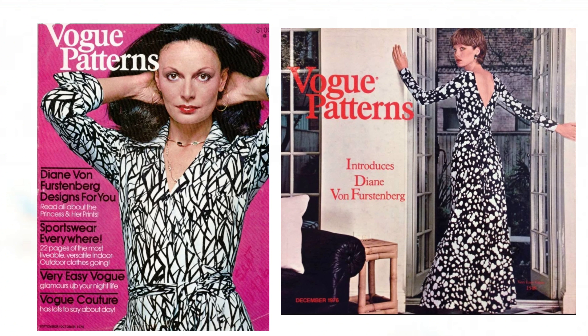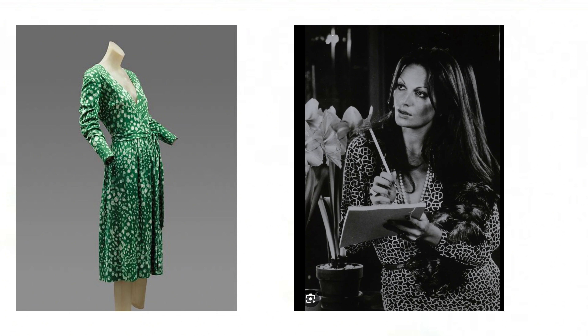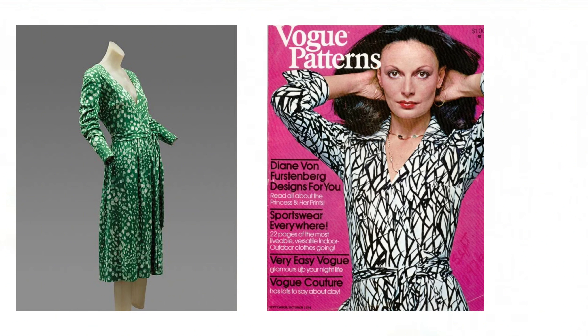I love all of these different styles and silhouettes. She started out with the original classic wrap dresses with the collar and also with the wrap — and they were knit, which was really popular at the time. What she did with her original wrap dress, it is 50% viscose and 50% cotton. That's really huge for the time — it kind of changed the way in which we were playing with fibers and draping different types of dresses on our bodies. She also did a cover for Vogue Patterns in the seventies, and the article was titled 'The Princess and Her Prints.'